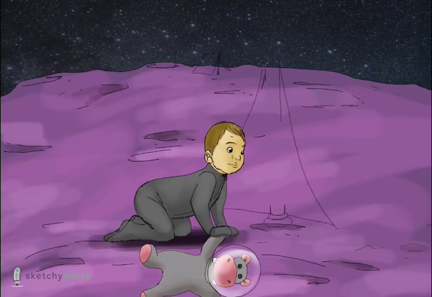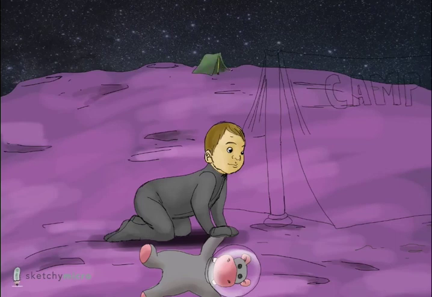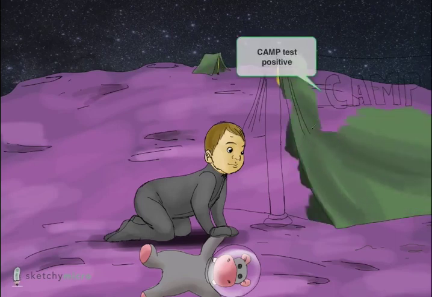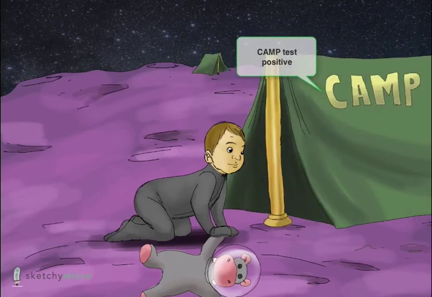Now we're drawing some tents to add a space camp. The space camp will symbolize that Group B strep is camp test positive. The camp test distinguishes agalactiae from all other streps, including strep pyogenes. It has nothing to do with cyclic AMP, it simply means that when GBS is plated with Staph aureus, it has an increasing zone of hemolysis.